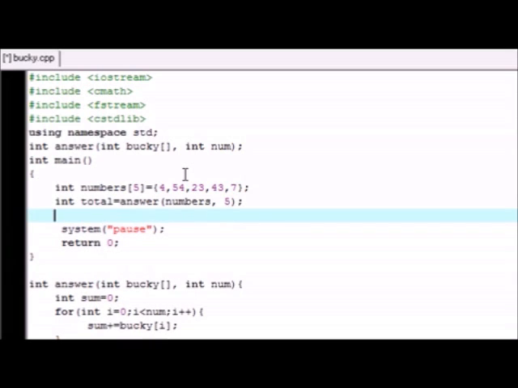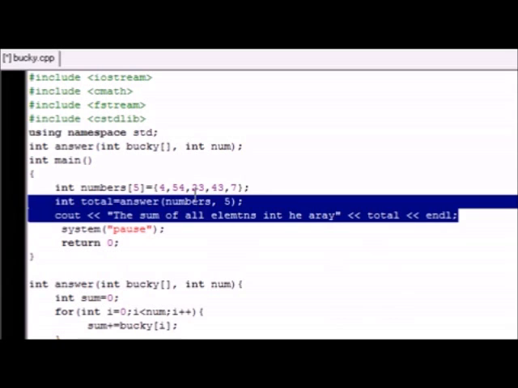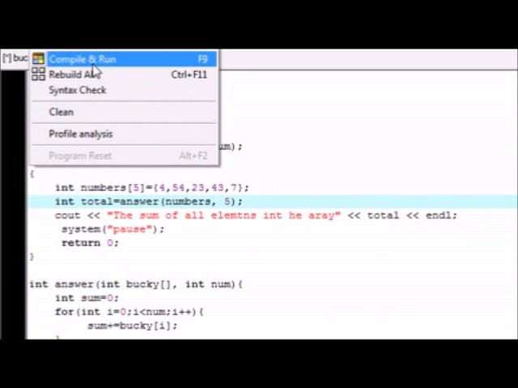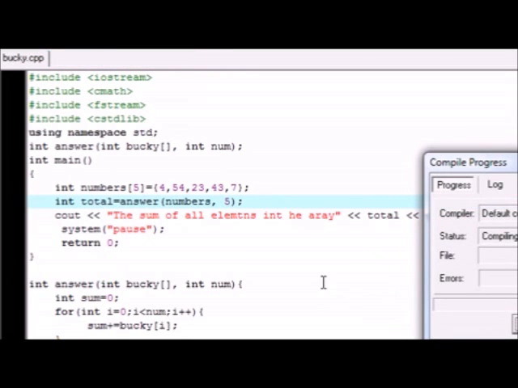Now let's just output on the screen what we did. So put cout, and let's put something like the sum of all elements in the array, make sure you have a couple typos in there, and set it equal to total, end that line, and semicolon. Good. So now that everything looks right, until I run this and probably get a bunch of errors, go ahead and compile and run it, and we'll see what we get. Got a feeling I forgot a semicolon somewhere.